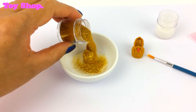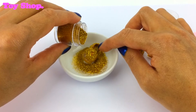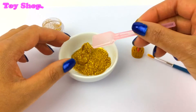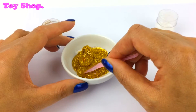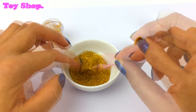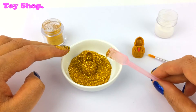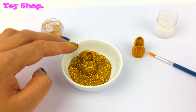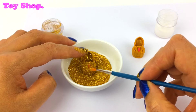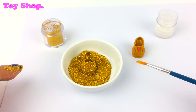And here we go. We can use a little spoon just to make sure it goes everywhere. Wow, they really are glittery! Now what we need to do is take our dry brush and just brush a little bit so that her jewel in the front of her shoe shows. Perfect! Now we need to leave it to dry.